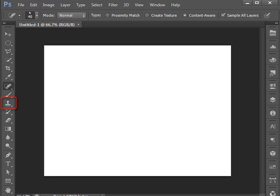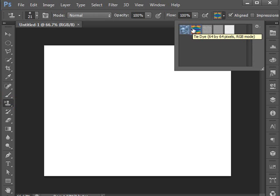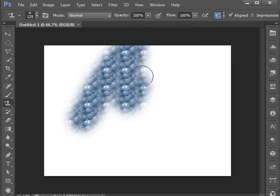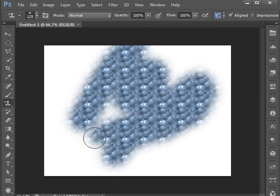To create this painting we're going to use the pattern stamp tool, which is hidden behind your clone stamp tool. Choosing the pattern stamp tool, up in the options bar at the top you've got a few basic patterns that come with Photoshop — none of them are very exciting. What we're going to do is take a photograph, convert it into a pattern, and then use that as the basis for our watercolor painting.